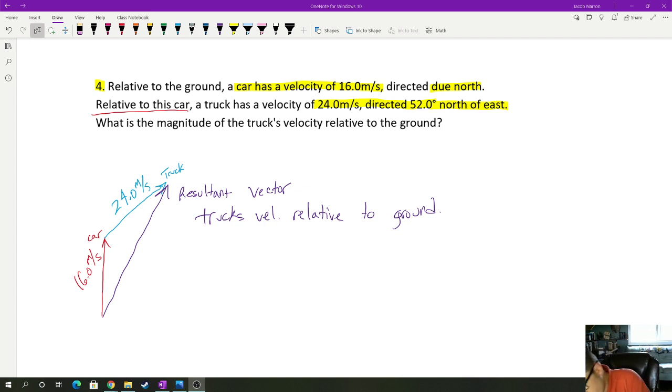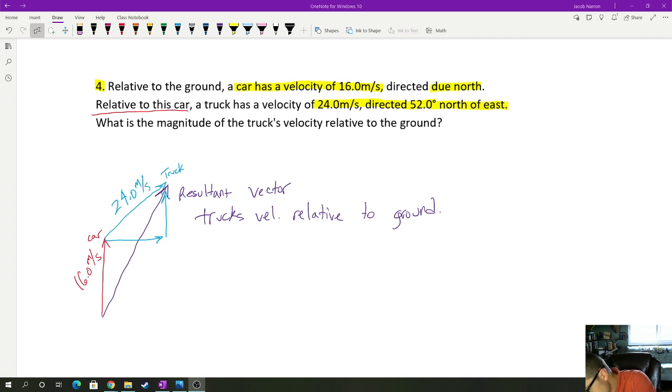So here's the thing. The car is easy. The car is only going in one direction, the positive y direction. And so for that reason, if it's going in the positive y, we don't have to do anything else with it. The truck, well, until the end. The truck, however, has two vectors. It has an x component and it has a y component.